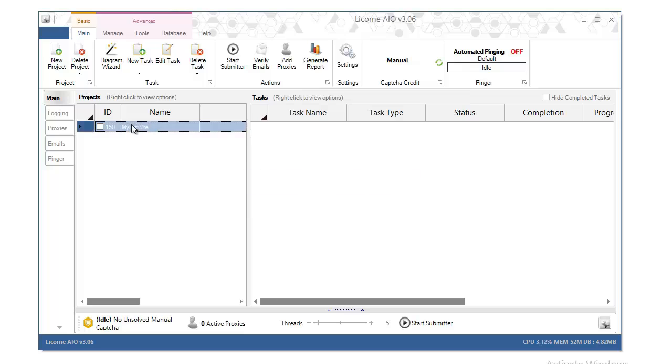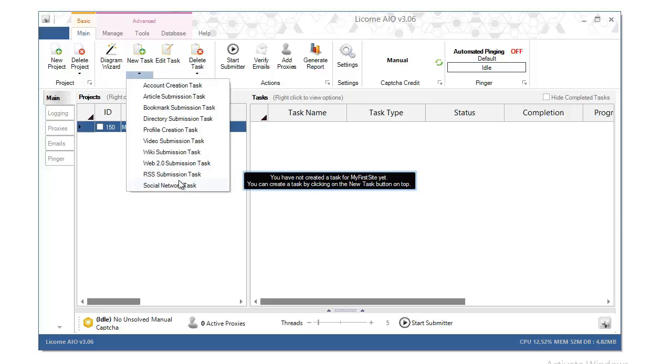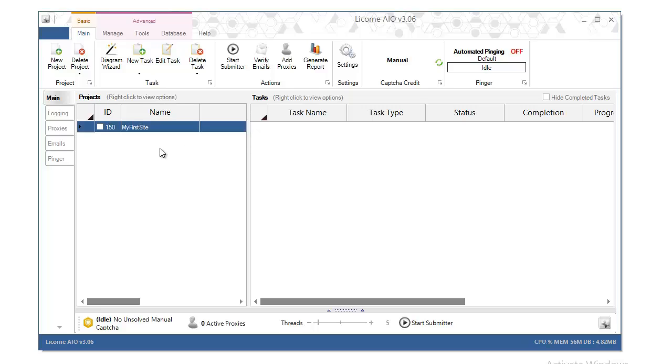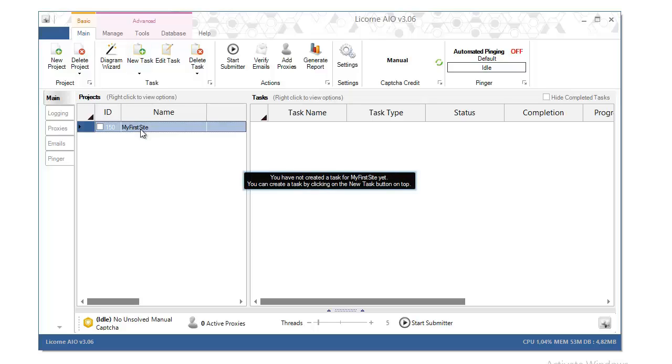You can group tasks, which are these things, by type, or what would be more intuitive in my opinion, you can group them by the site that you're actually building links to. And it's wise to put as descriptive a name as possible. In my case, I'm just going to show you how to work those features for your own benefit, so I don't put much thought into naming the project.